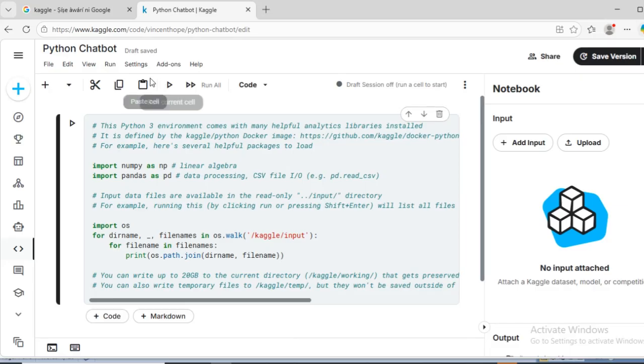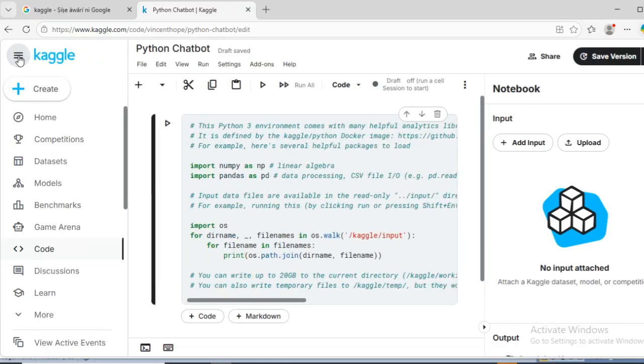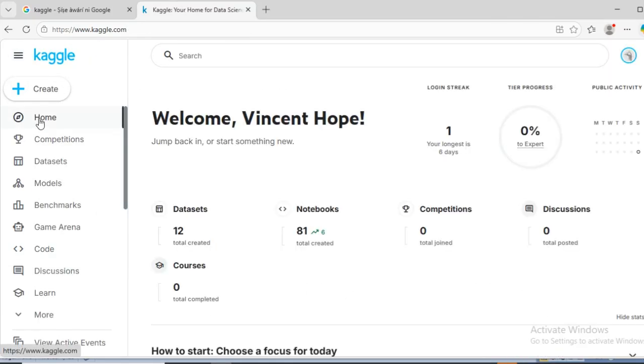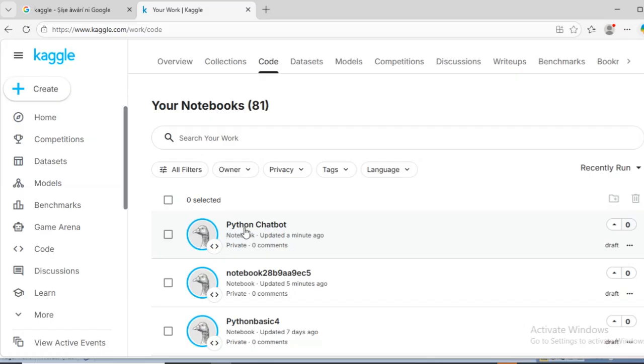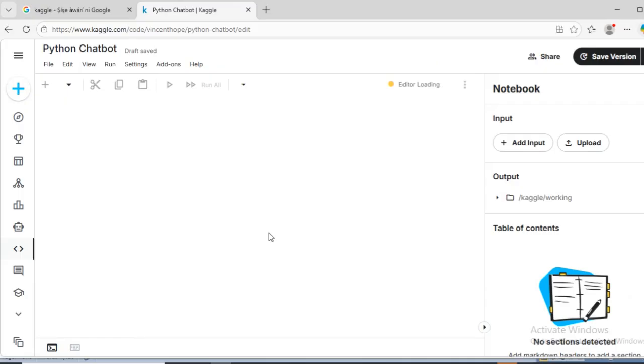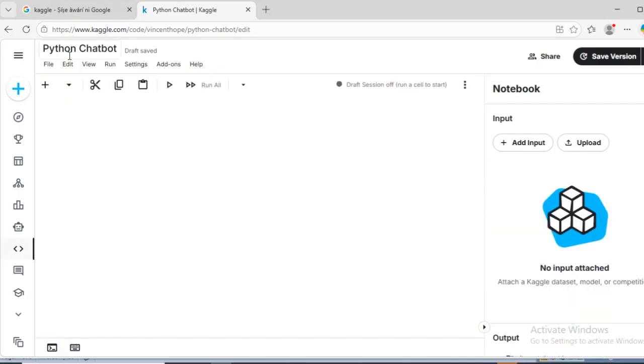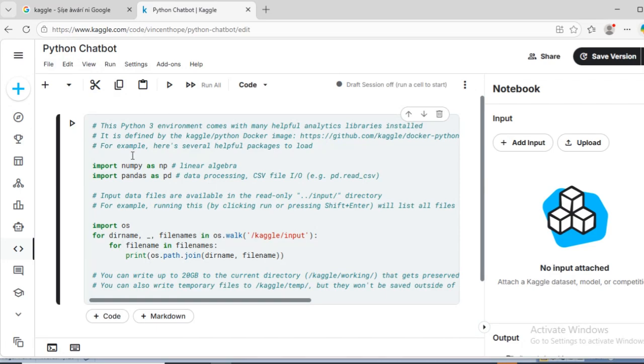So the name of the notebook is Python Chatbot. I can come back here and still create another one just in case you have not learned how to do it. If I come back to the home menu, you see where my notebooks are stored. If I click on this one here, I see my Python Chatbot. I can still open it again. I click on it, fine, and it comes back to my Python Chatbot. You will see more details in the previous lesson.